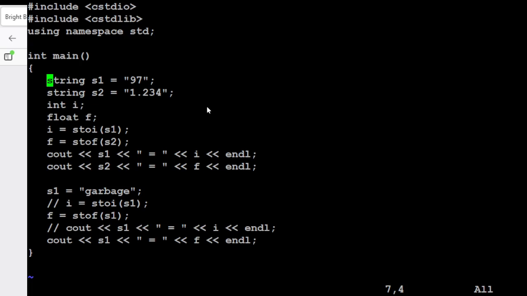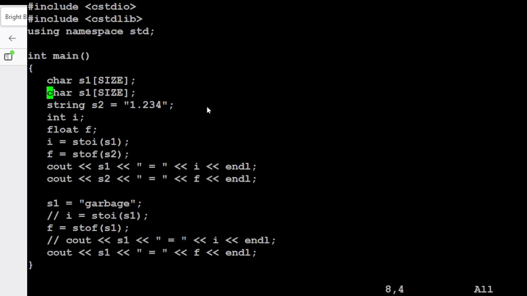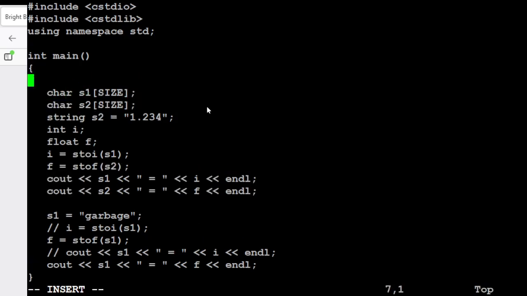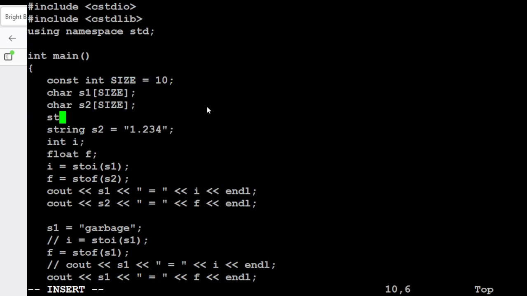So let's create a couple of character arrays here. I better define my size. And so I'm just going to use strcpy to get some.